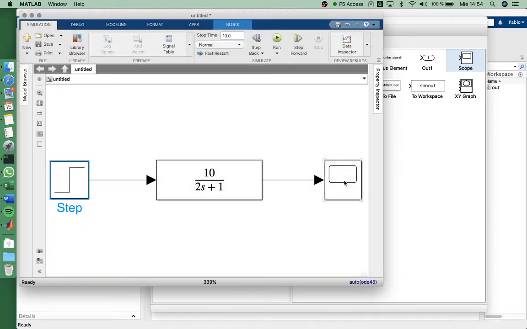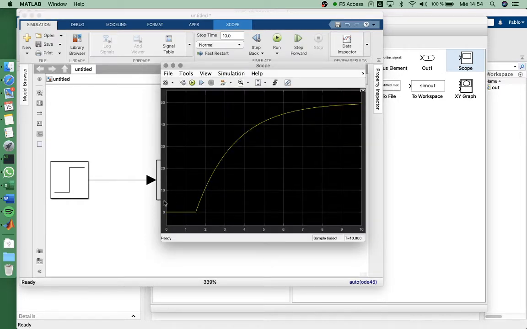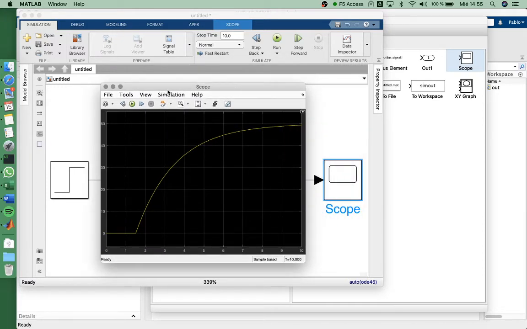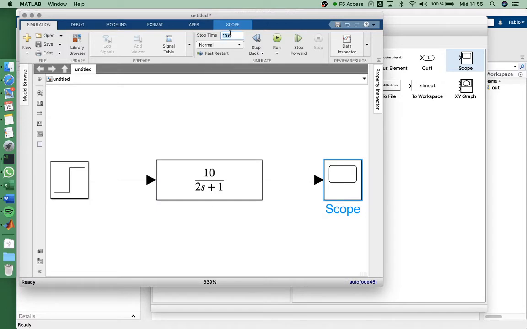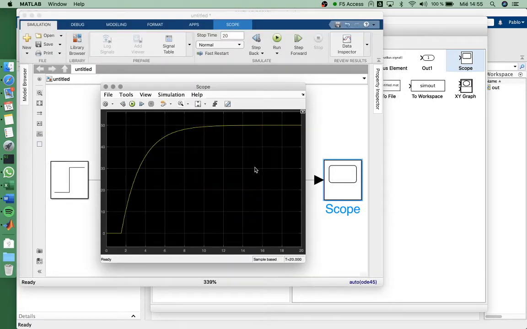When the simulation is completed, we can double click here in order to see the results. And as you can see, we see the response of a first order system. Notice that it doesn't quite reach the steady state yet because of the time constant that I chose, and when I chose the step to be performed, I need some more time to see all the curve. That is easily done, just changing here the simulation time. Let's say we want to simulate 20 seconds. I hit play, and now we can see it's fully developed.